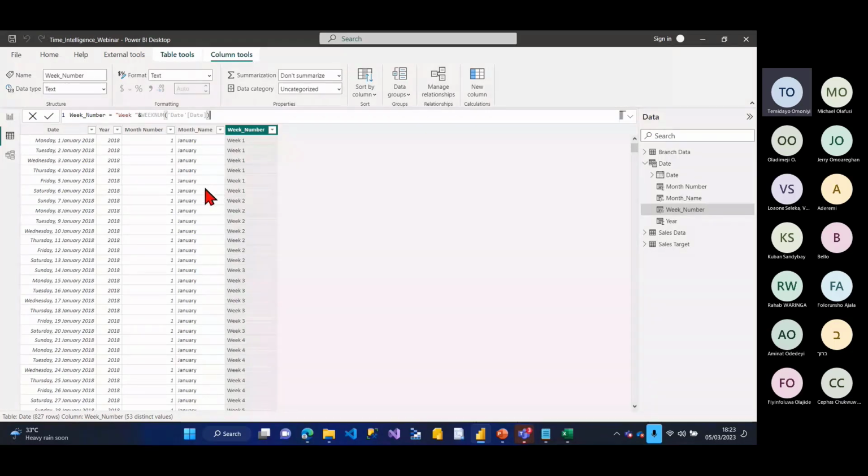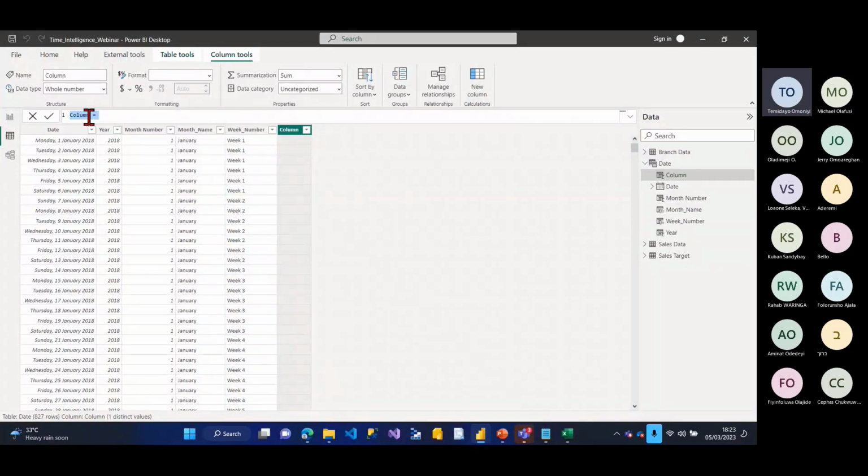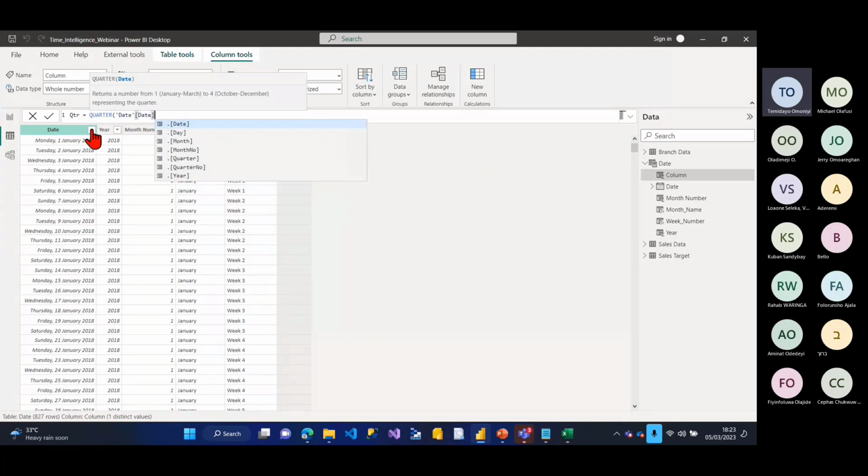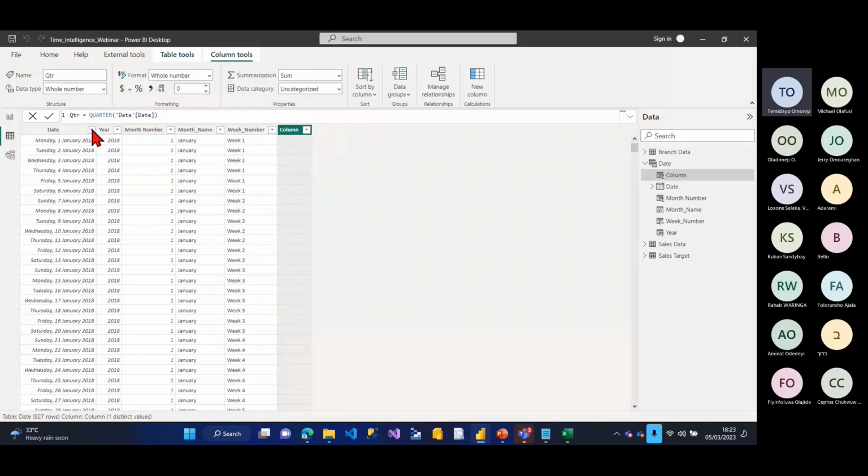Power BI. I say new column again, right? And let's also get the quarter. I say quarter. So there's also a function called QUARTER. If I say QU, I say quarter of what? Date of dates itself, right? Enter. I know we have 4 quarters: first quarter, second, third, and fourth. So let's put the text "Quarter" in front of it. I say double quote, Q, space, double quote, ampersand, and enter.